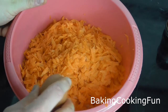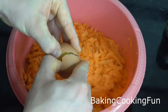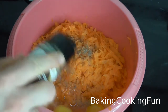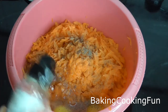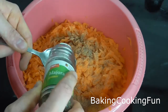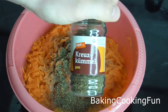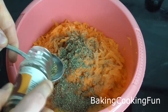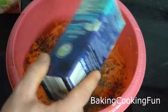You want to add your eggs. And then a lot of spices like pepper and salt and also nutmeg and some more extravagant stuff. And I will have a list of all the ingredients down below so you can check them out and replicate this recipe if you want to. So with all these different spices, the patties taste very good. They don't really taste a lot like carrot anymore because these spices are very strong and very delicious.